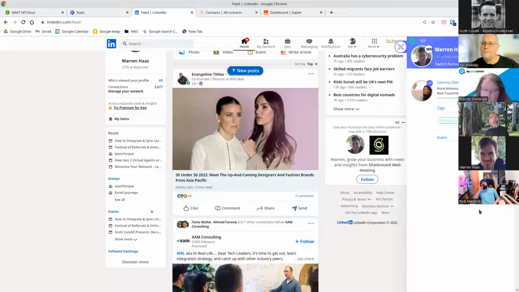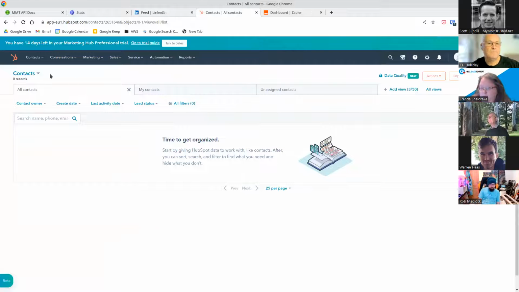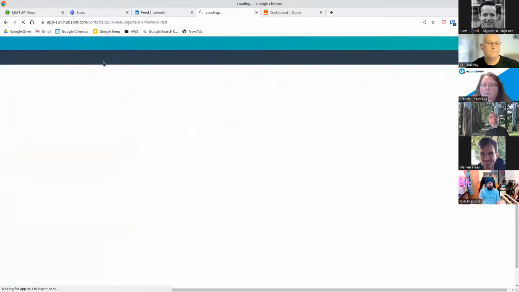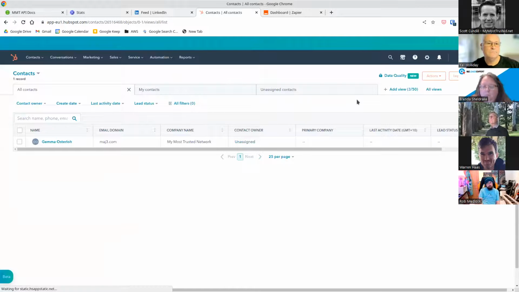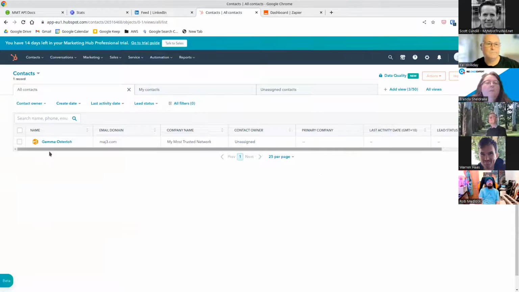What's happening in the background now is the back end of the extension is sending that data across to that URL I set up, and that is connecting through to HubSpot. And if everything works out correctly, when I refresh here, Gemma should now be in HubSpot. There we go. Okay, so I only did it on a few fields, first name, surname. I'm just pulling through the domain here and the company name. So that all obviously comes straight out of LinkedIn and is now into HubSpot.